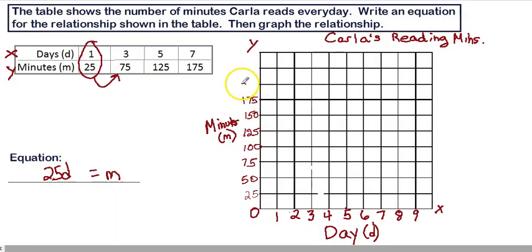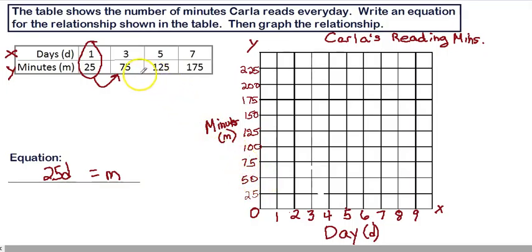175, and you will have to label this all on your own, so you want to make sure that you do keep it as simple as possible, and definitely have to keep it even. It's not correct if you don't have even intervals. I couldn't make this 25 and then make this 30 and then make this 75. That just doesn't make sense in a normal number line, and the graph would be incorrect.